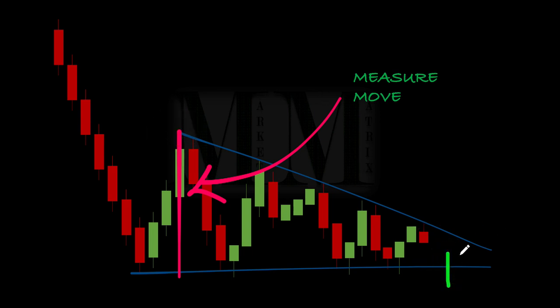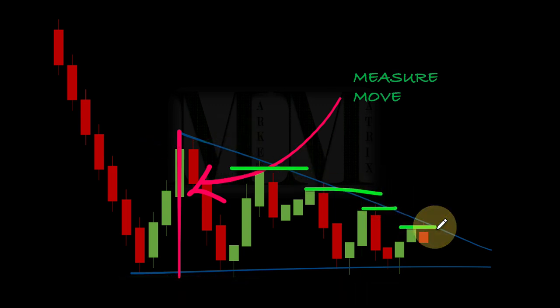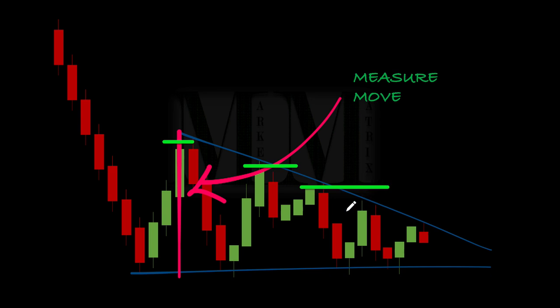Now again, I'm not saying it's 100% guaranteed that this move is going to go lower, but the chances are that this thing goes lower rather than it going higher after this price action. And if you just think about it, what's the psychology behind the price action? The buyers are at the same price, but the sellers are pressing the price lower. So if you just think about it in terms of that, then you'll notice that the sellers are a bit more aggressive than the buyers, because if the buyers were more aggressive, then they wouldn't wait till it comes back down here to buy. Maybe they'll buy it up here.